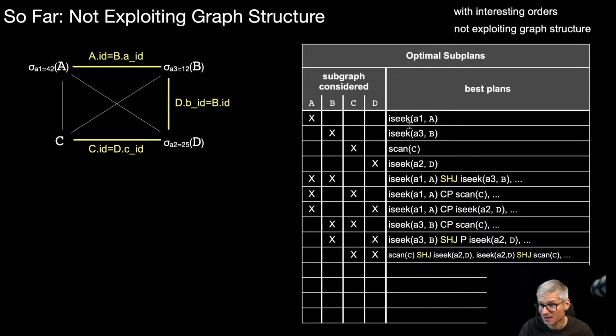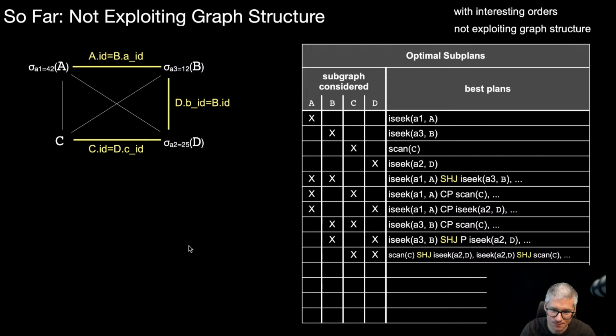In particular, if you assume that for each and every input size, a join will be faster than a cross product, which is not entirely true. If the inputs are really small, a cross product, these two loops, is much faster than initializing a hash table and inserting into it. So the cross product may be a little faster, but it's a little difference. But if you think about the join graph, why would we even enumerate stuff where there's no join predicate? And that's basically the next important extension in dynamic programming, where you say, I'm not going to enumerate problems that cannot be connected by a join.